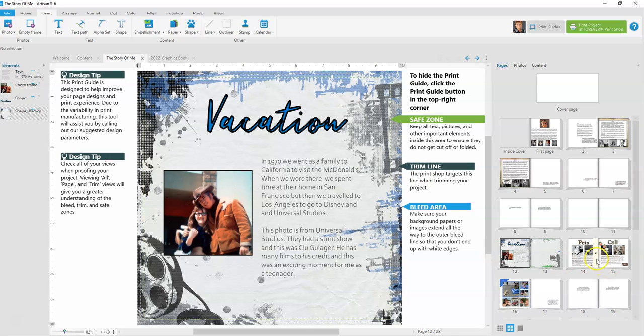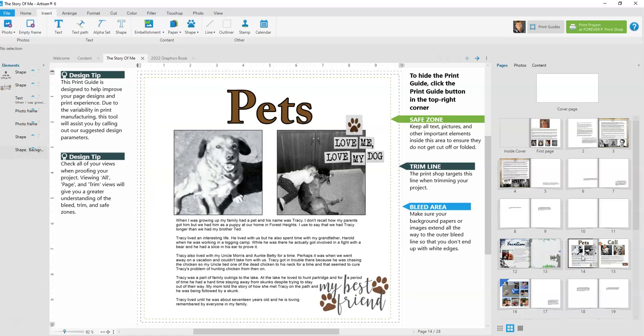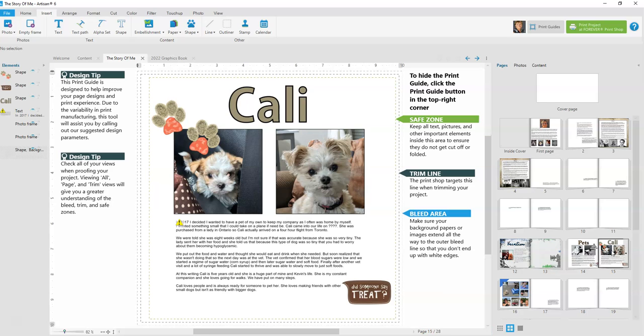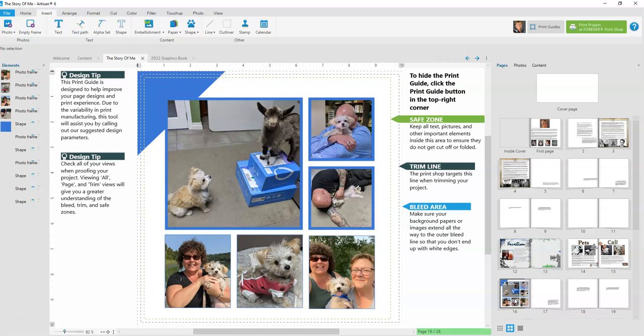So I wanted to show you a couple more pages. This is a page on pets, because part of the story of you is about the pets that were in your life. You can use one page for your story, or you can use multiple pages. I actually have used 3 pages for pets and pet photos. And so it gives you an idea of how you can work with the program and do different things.